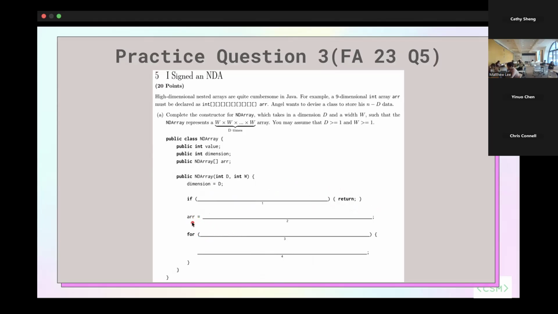And for this one, we're setting array to be equal to something. As we said before, array is like a child array when we're not at the most basic level, when we're not looking at the leaves.